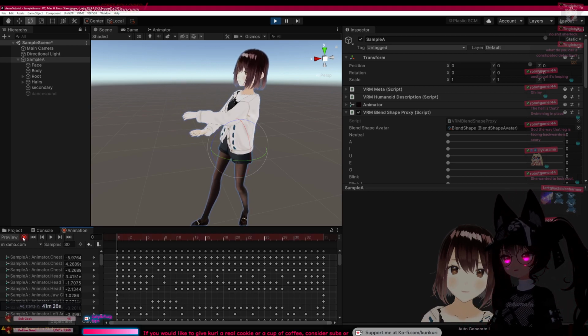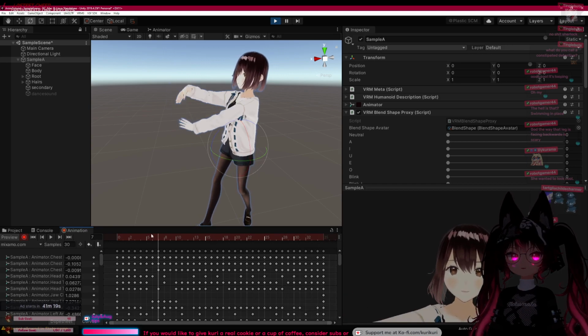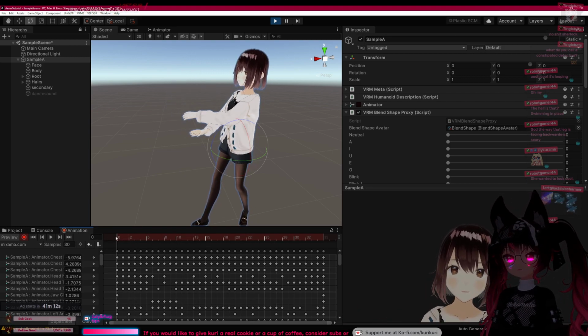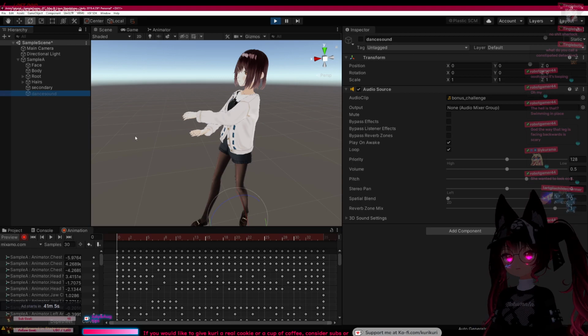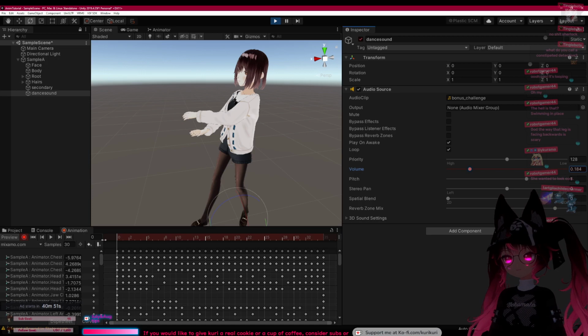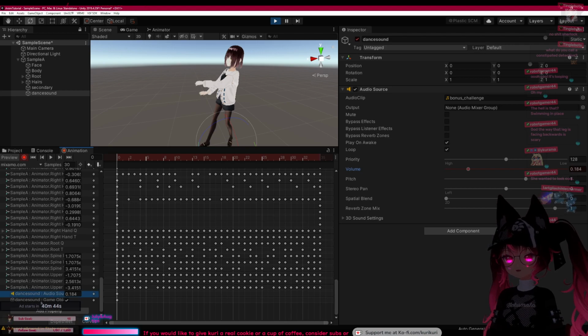Now as you see, when you click record, this is your timeline of when all this is happening. At the very beginning on frame 0, when you're hitting record, select your dance sound and enable it. Oh god, that's loud. We're gonna do this volume. If you scroll all the way down at the very bottom, it should now say game sound object is enabled on frame 1. Now go ahead and unclick record. Exit play mode.